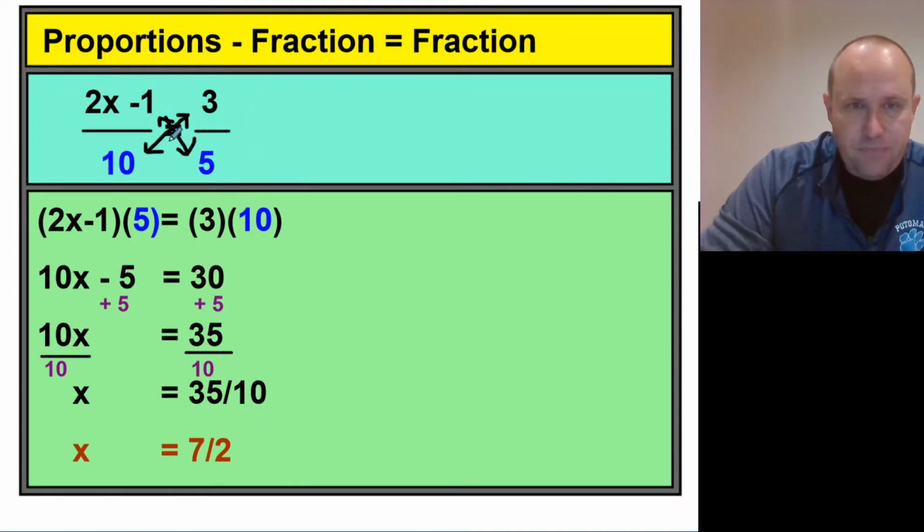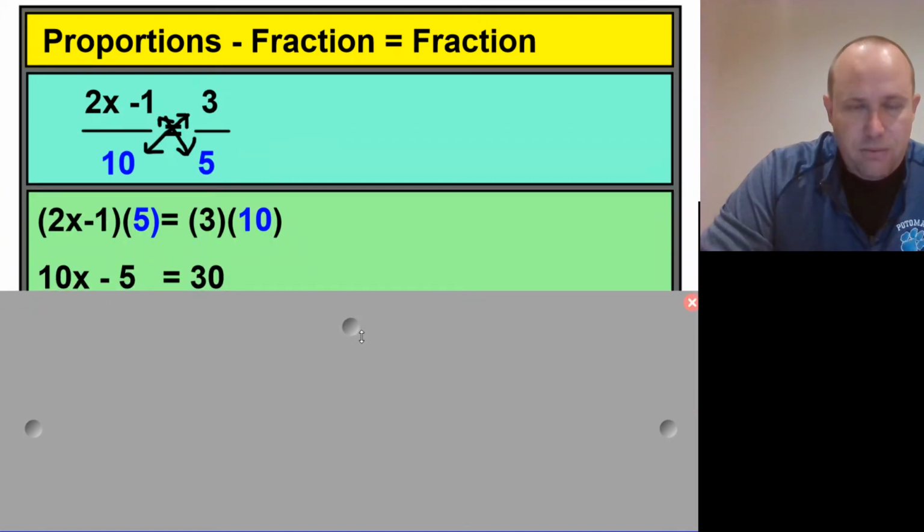This times this equals this times this. And when we distribute, I deliberately wrote it this way, I believe, because people get confused when the number's not at the start. It's still the same idea, guys. You still do 5 times 2x, and you still do 5 times negative 1. But sometimes when it's written the other way around, that can confuse people. So I want to make sure we saw that.